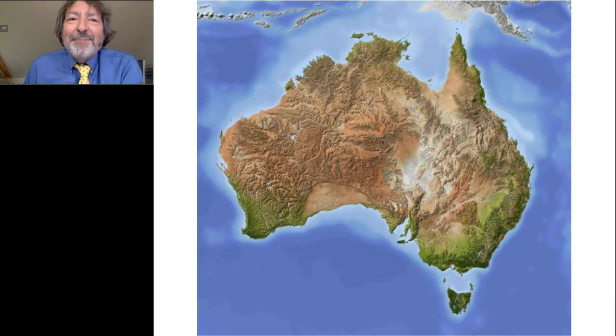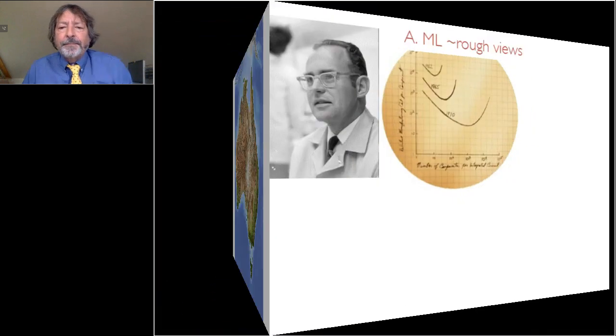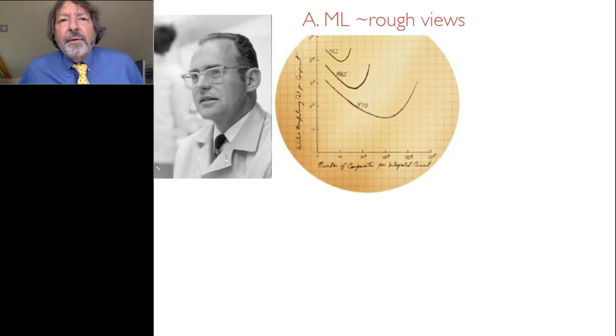Now, I looked at this map of Australia, and there's this funny little piece up at the north that looks almost like India. But no, this is Australia and those four coastlines, north, south, east, and west. Many of you will know the coastlines intimately. You will know far more than I do. But maybe by considering how the pieces fit together, again, we can learn something about the whole of Moore's Law, 1965 to 2016. So to start out, just a couple of rough views to sketch in.